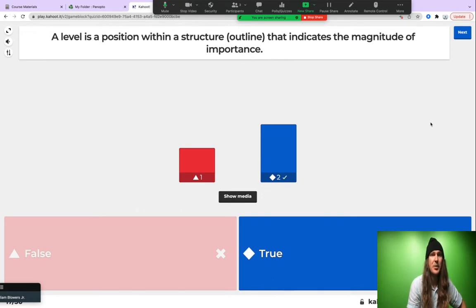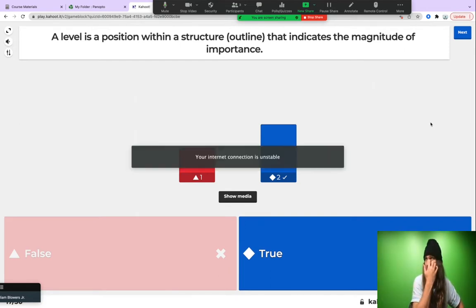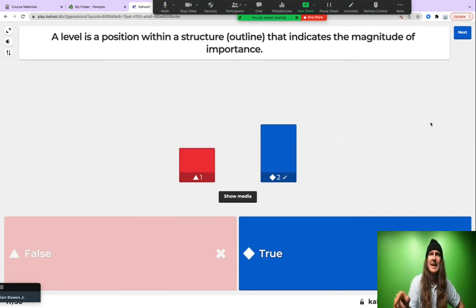Levels are positions within a structure or an outline, and they tell you how important it is. So if you have, say, a bulleted list, and the first bullet is an actual dot, the second level is also often Roman numerals, so like the eyes. You can have arrows.